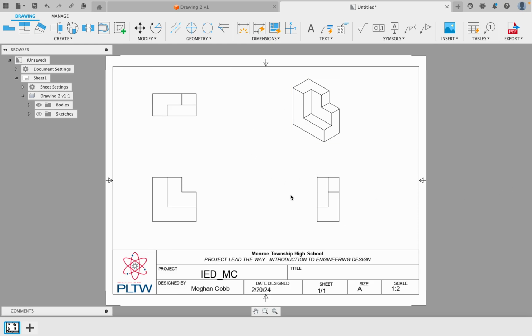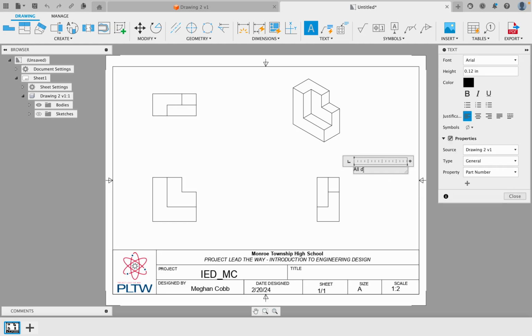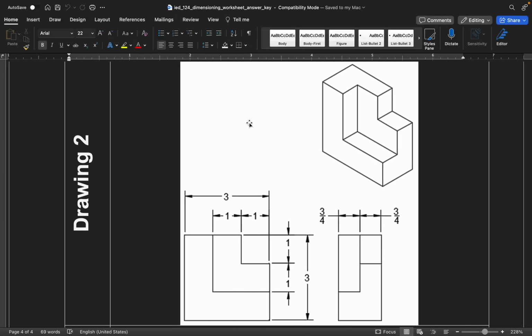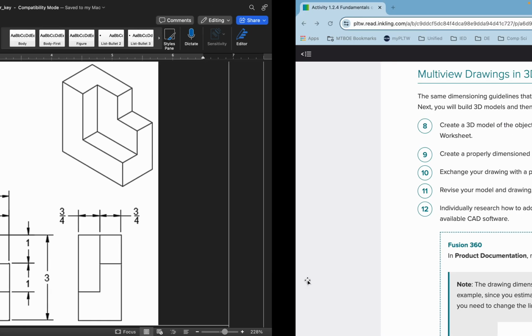All of the dimensions are in inches, so I'm going to add that in right now. So having a text box here, all dimensions in inches. Hit close. Just so that if anyone reads the document, they'll be able to determine that all of the dimensions are in inches. So referring back to the document, notice how there's no top view. I'm going to walk you through doing these dimensions first before removing that one so you can see why it ends up being deleted. So let's just do the overall heights first.